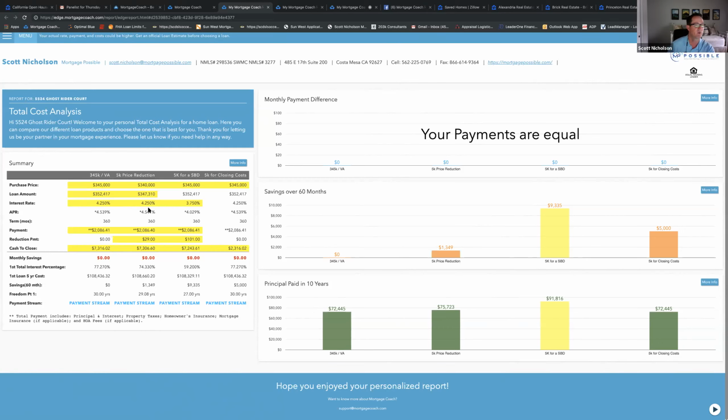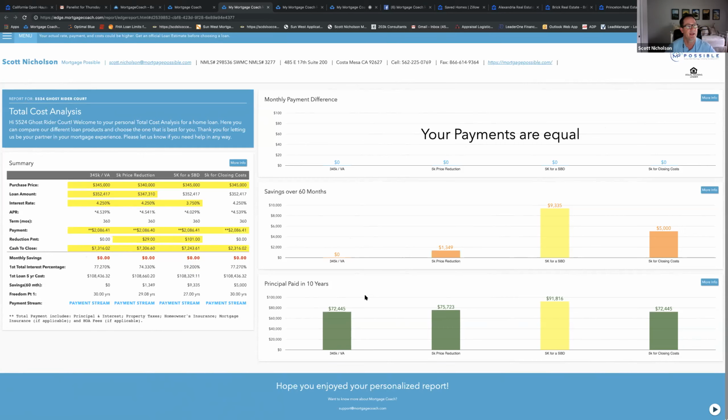Now do I take it on price or do I take it on rate? And so what I did next door, and if you notice here, here's a little trick. I made the savings, 5K saved 29 in price, 5K saved 101 in rate. What I did is I made all the payments equal. And when I did that, I made this column, this is your common denominator, all payments are equal, but I wanted to show them the next 2 graphs.